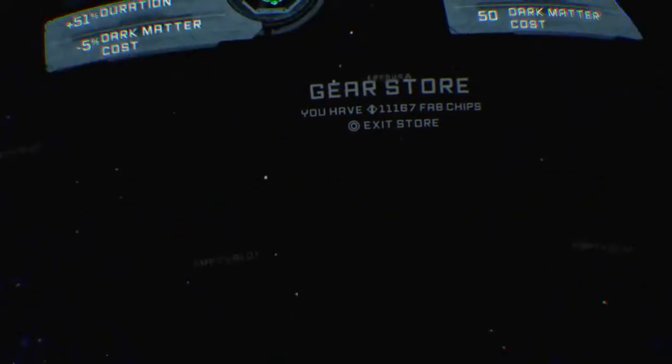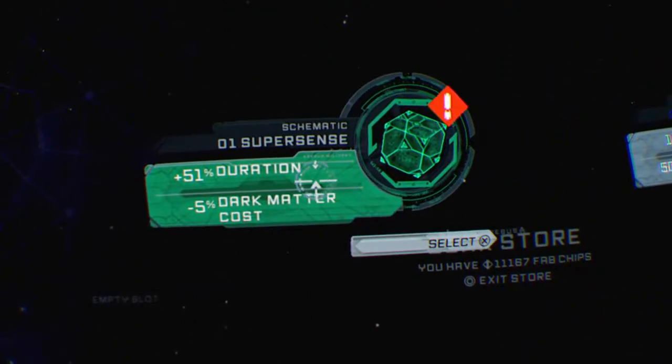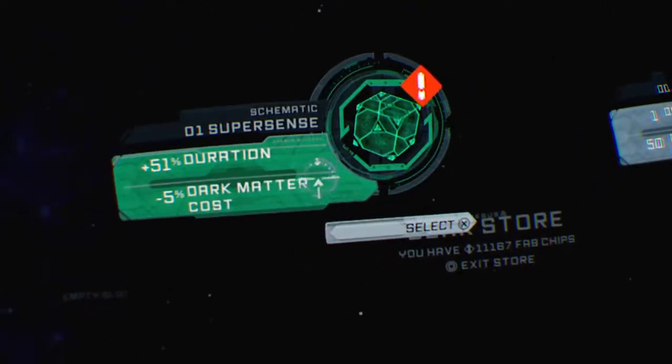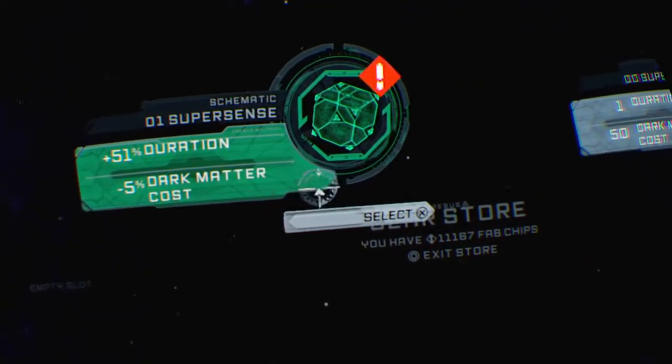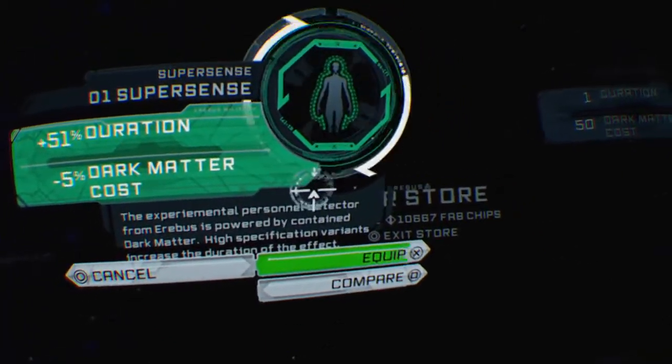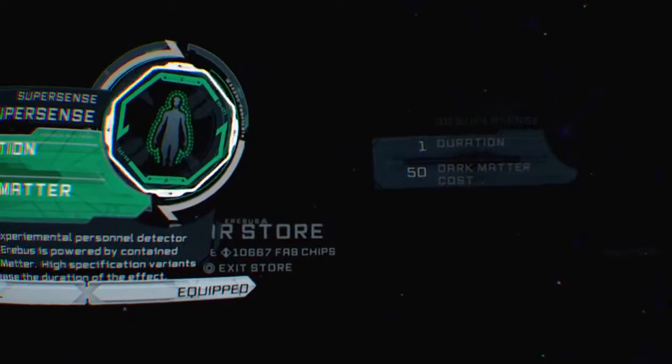So one of them is a super sense. Okay. An extra 50% duration on my super sense and minus 5% dark matter cost. Definitely go for some of that. And we'll equip it. Perfect.